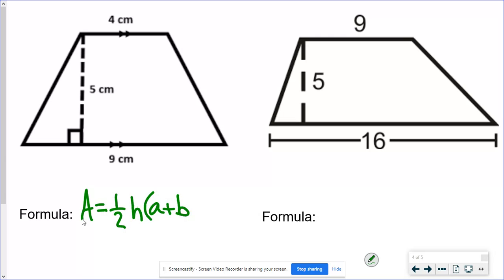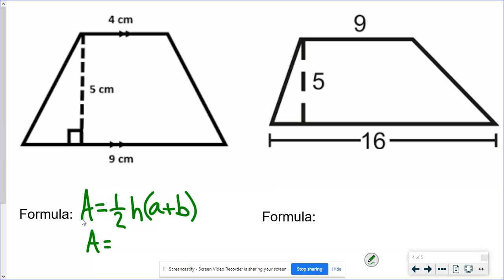Here's my formula. The h you should recognize, that's the height. In this case, it's going to be the 5, because it's the distance between the two parallel sides. Do you notice these arrowheads right here? Because they have the exact same marking. That's how we show that they are parallel. These aren't tick marks like showing they're congruent. This is showing that they're parallel. And in a trapezoid, those two sides that are parallel are called bases. The bases we're using as the A and the B in this case.